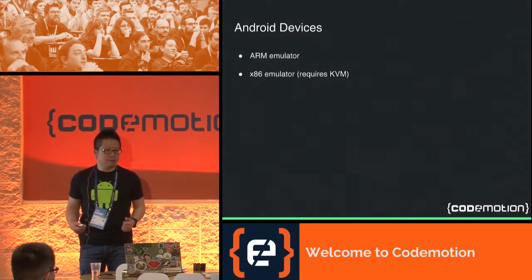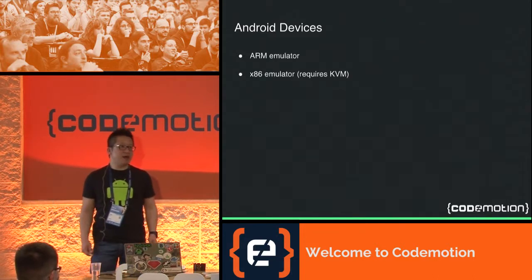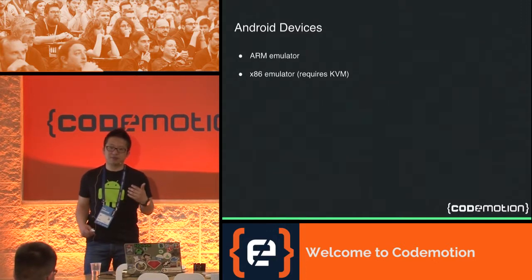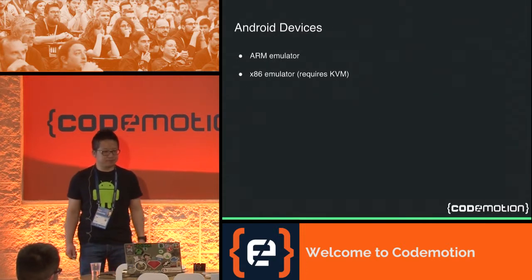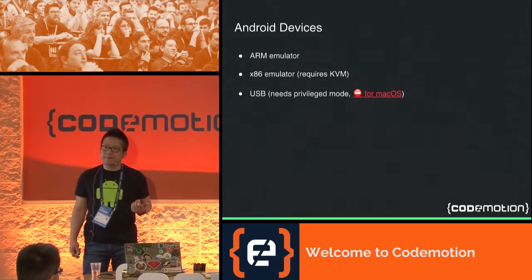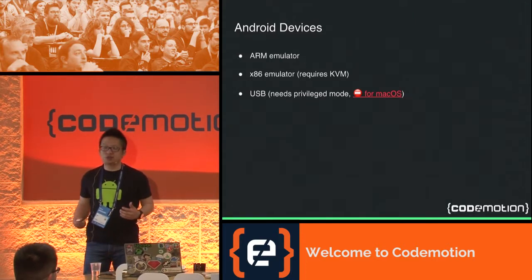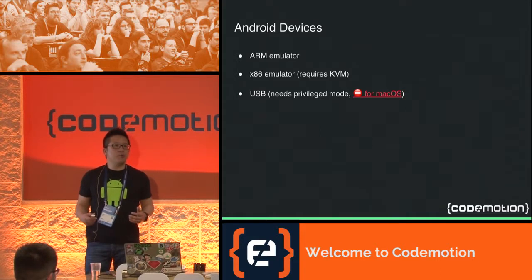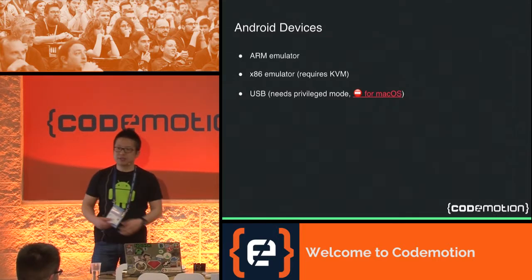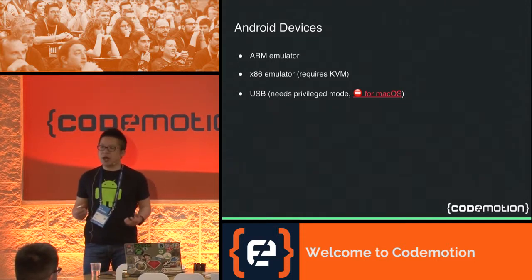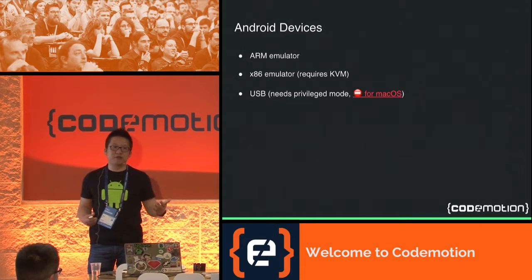It's very easy. But if we want to use the x86 emulator inside the container, you can do that, but you need to have the host supported by KVM, which means you probably need a Linux machine. Otherwise, it's not possible. So why is it important? Because nowadays, we're not only talking about Android. Lots of companies who build a mobile application don't build only for Android. They build a complete solution across Android and iOS. So the CI also needs to be suitable for iOS. And you know, iOS is only compatible with macOS. So that's why I want to mention that.